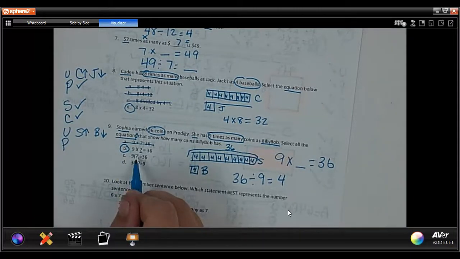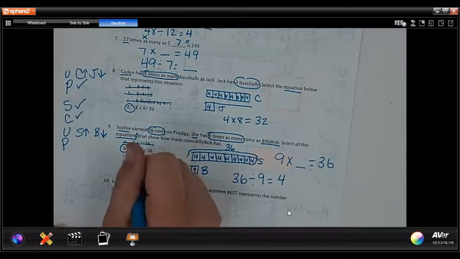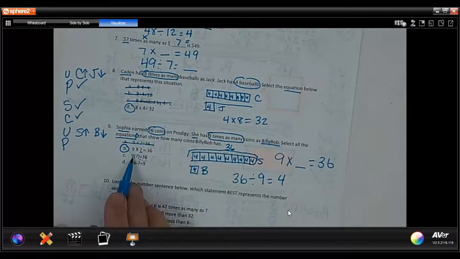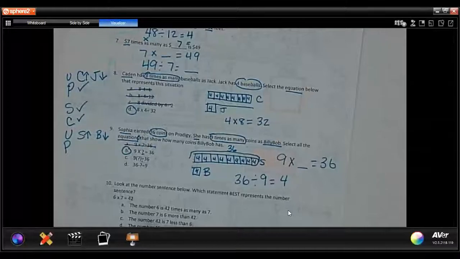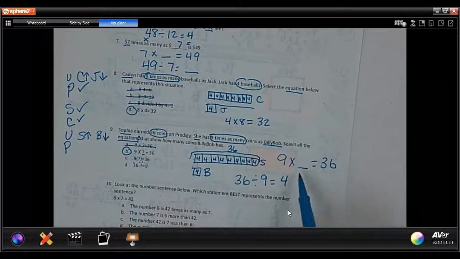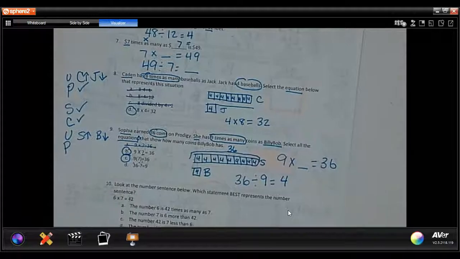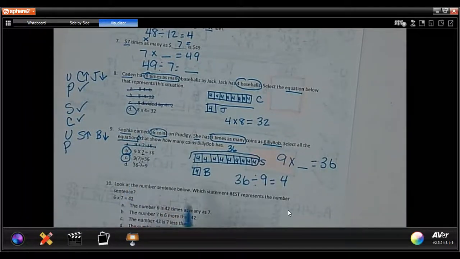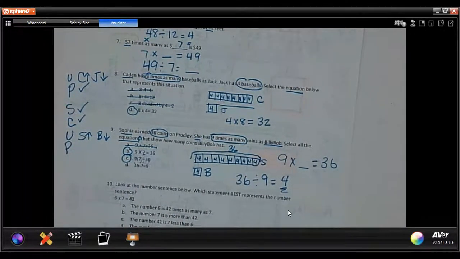The next one, I don't know if you guys remember this, but we went over this when we did the standard. When you see parentheses and there's no operation in between a number and those parentheses, that means we're going to multiply. So this essentially says 9 times question mark is equal to 36. That's the exact same as B. So that actually is another answer because 9 times something equals 36. And remember, Billy Bob had this 4, which would fill in those question marks.